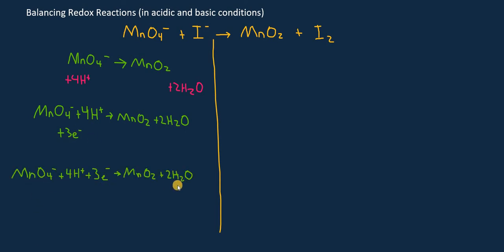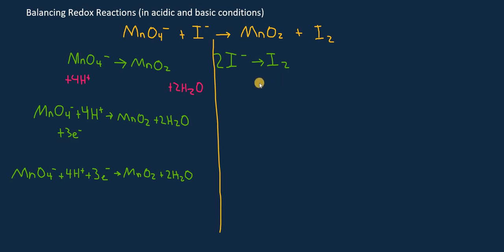So here's our balanced half reaction down here. And so we're kind of finished with this reduction reaction for right now. Now let's take a look at our oxidation reaction and balance that. So looking up here at the oxidation reaction, we have this I- that's going to I2. So luckily we don't have any oxygens or hydrogens in here, so we don't have to worry about those. But we do need to balance the number of iodines here. So I've got 2 iodines on the right side, and I've got 1 on the left side. So to balance that, I'm just going to put a 2 right there. And that will balance the number of iodines.